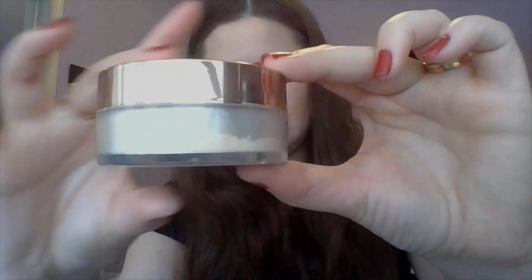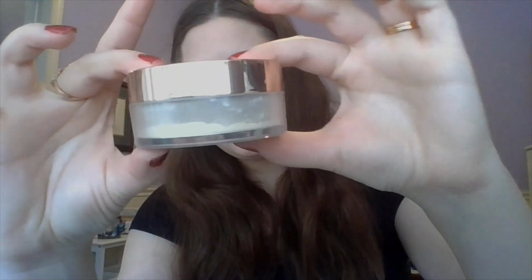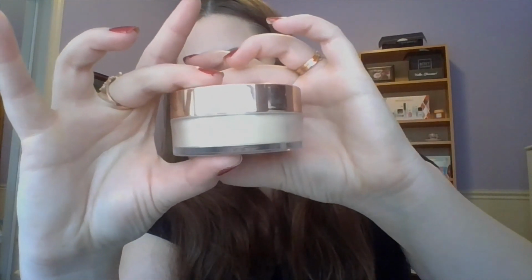I tend to have normal skin tone, so I don't need a lot of powder and it can look very cakey very quickly. I also tend to prefer a pressed powder compared to a loose powder just because, you know, they're messy, right? You're taking them up, you got product in here, you got to swirl your brush in, tap it off, make sure you don't get too much, otherwise you can look cakey and it's not as good. But this particular one I've been using for a little while, so you can kind of see it looks full on that side. But so there is a fair amount of product in here still.